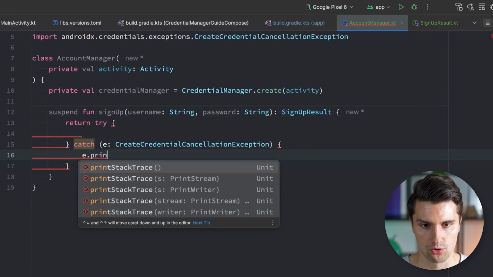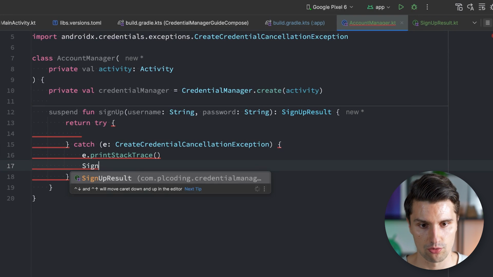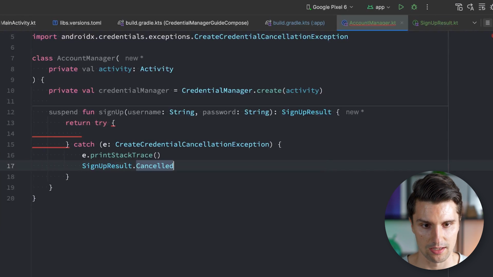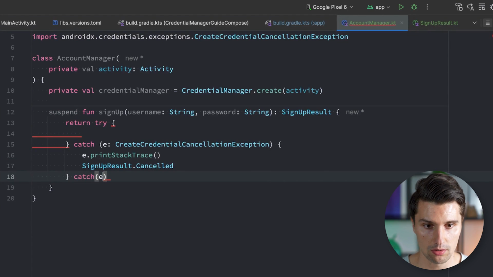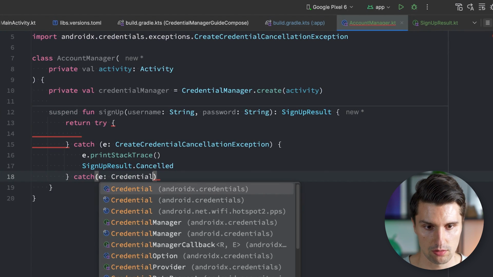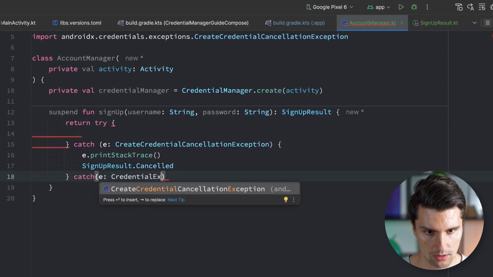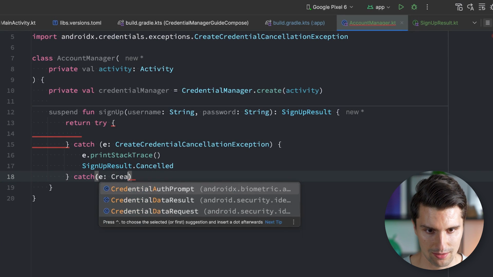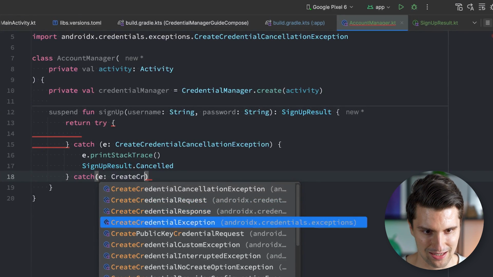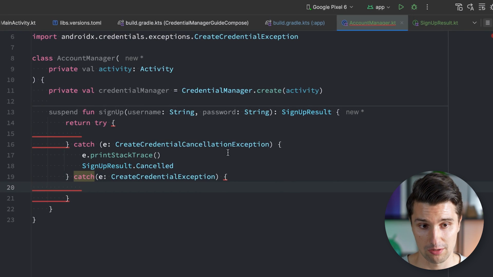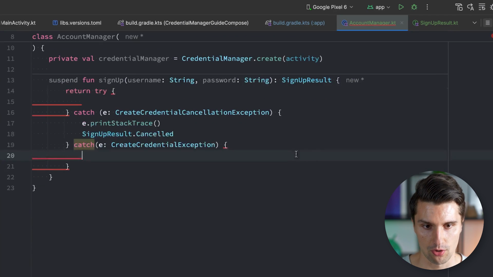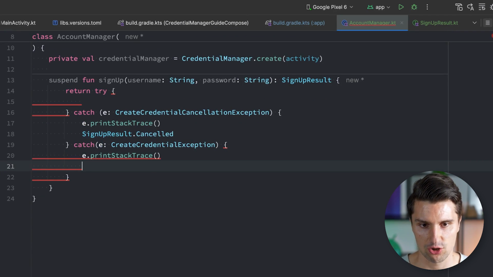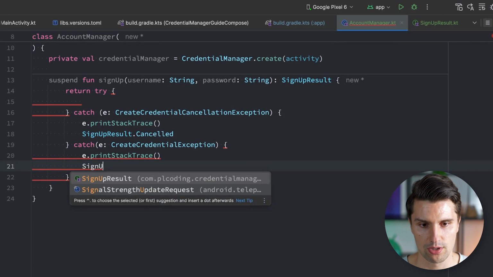So in that case, we might want to print this, and we also want to return a SignUpResult.Cancelled. If it is just a normal credential exception, then CreateCredentialException. So in all other cases, if it's not specifically a cancellation exception, we want to also catch these here, maybe print their stack trace. And we could then say SignUpResult.Failure.